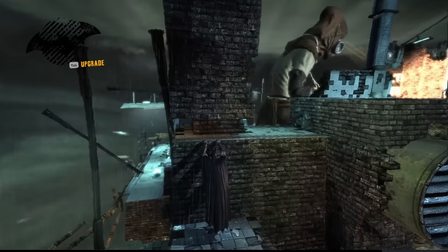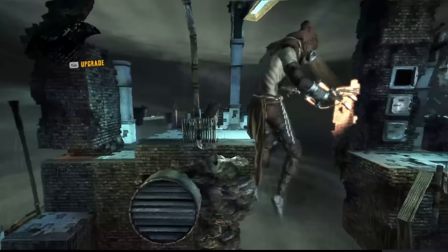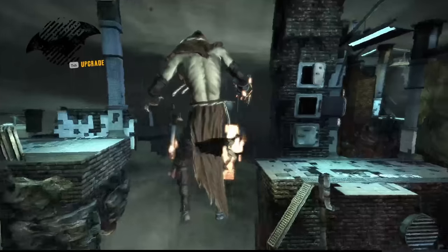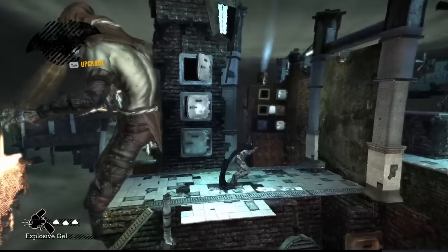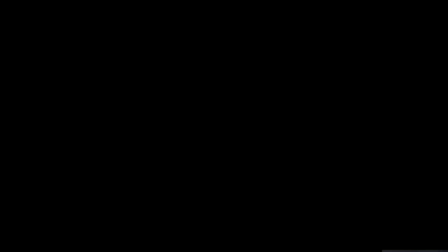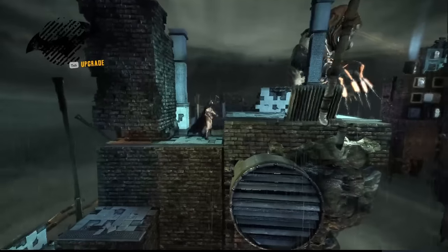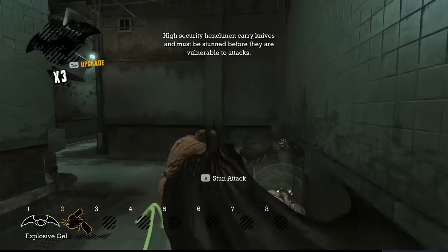Next was the first Scarecrow nightmare, which didn't end up being nearly as difficult as I thought. The most difficult part was that both my crouch and run buttons have other functions tied to them that cause animations to play before I'm able to crouch or run. What I learned was that I had to start pressing buttons before I actually needed them — specifically when Batman is in a position where he can't do his cape stun or counter animations, like climbing out of a vent or when in the air. Not doing this did get me spotted once, since Batman was in the middle of a cape stun when I was trying to make him hang off a ledge.